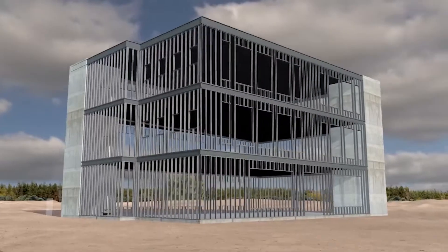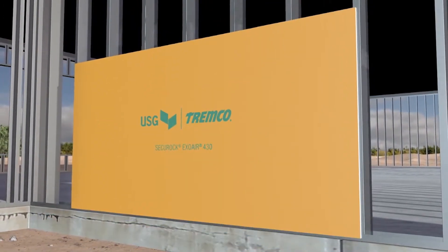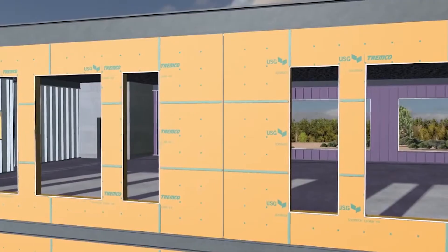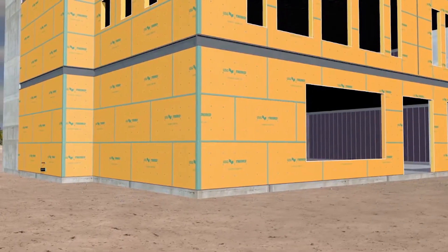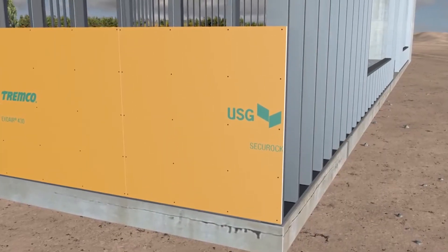Essentially an air barrier is just a jacket for your building. It's the inner structure of your jacket because you don't visually see it. It goes on the back of the wall, gets covered with insulation and your exterior facade. This is the SecureRock ExoAir 430 panel. Tremco manufactured this orange membrane — we took a fluid that Tremco already manufactured and a board that USG already manufactured, and we just changed where it was made. We made it in a factory setting at a controlled thickness, combining those two ideas into one integrated system: SecureRock ExoAir 430.